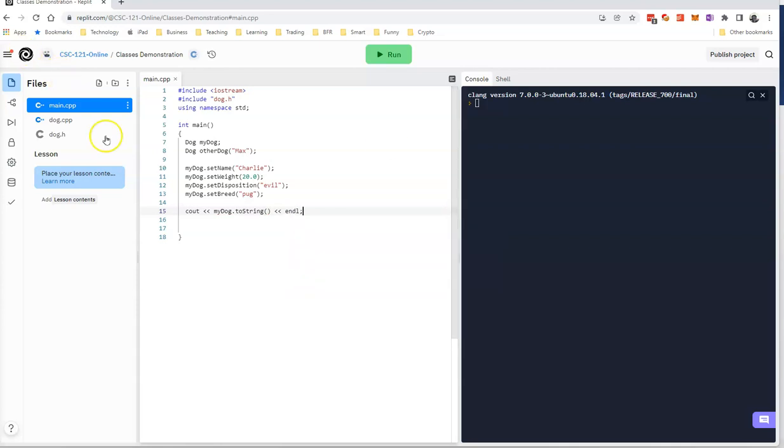So now, to print it out, all we need to say is my dog toString. So let's run this and see if it gives us what we expect. Dog's name Charlie. Its breed is pug. Its color is, we didn't set the color, so there isn't one.